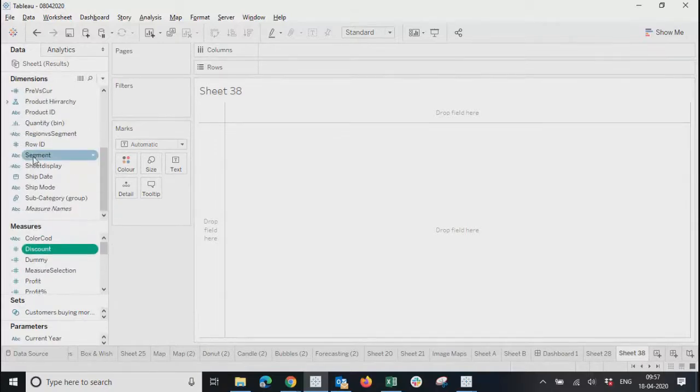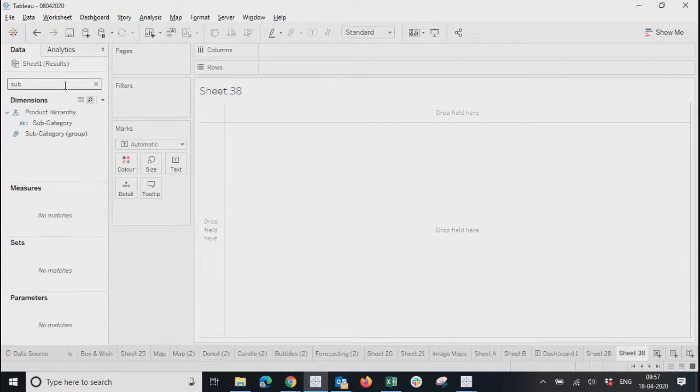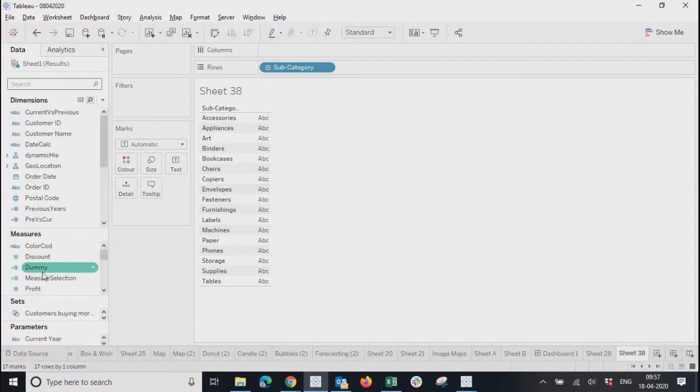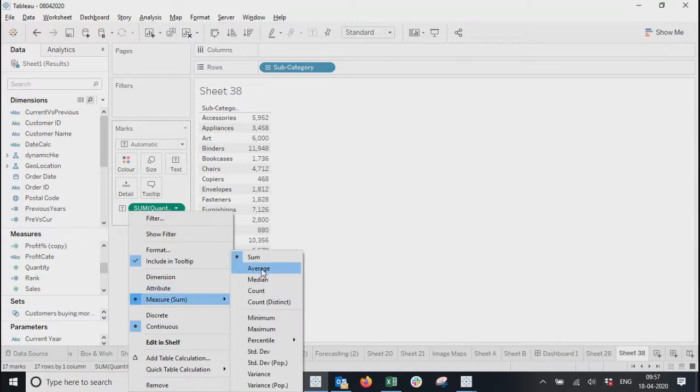We'll bring subcategory onto rows, and then we'll bring profit or sales or quantity, whichever measure you want. So we'll drag quantity over here, and let's do the average.